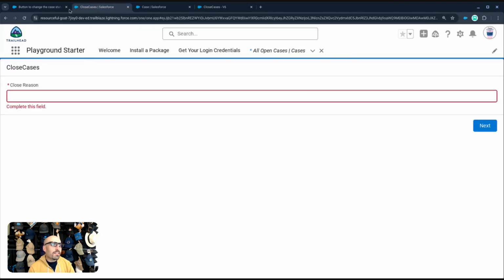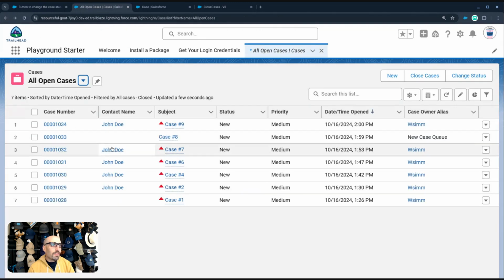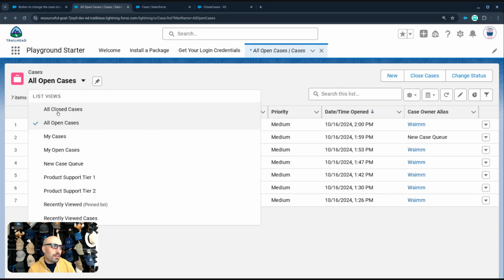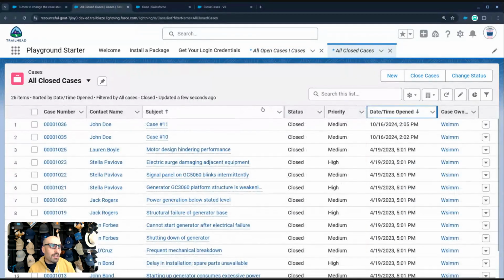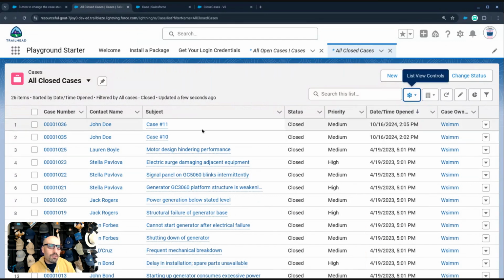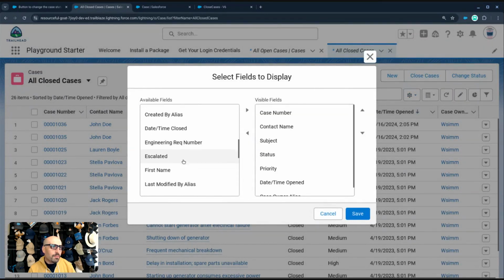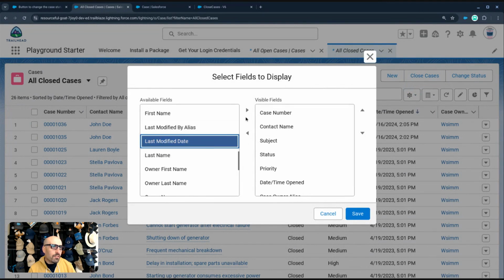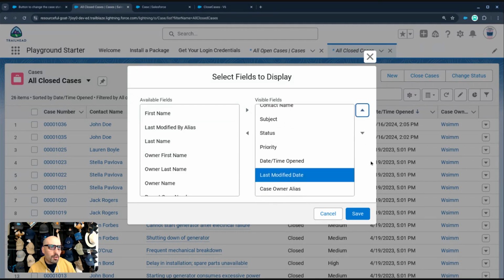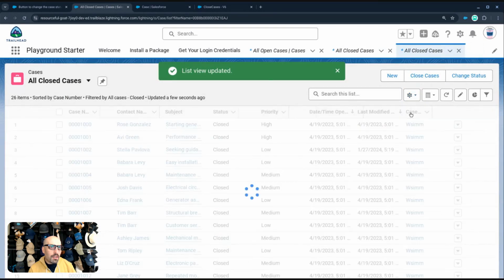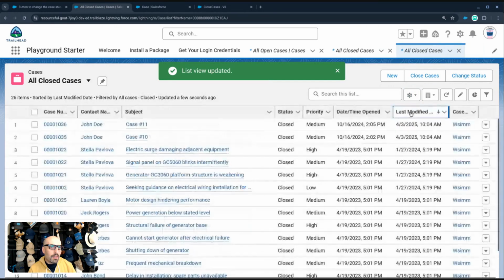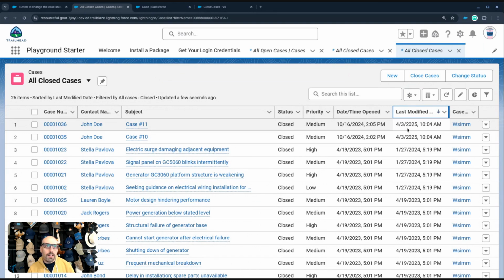Wait a minute. It did work. Check it out. First of all, I did not test that well because I should open these cases separately so I have them, right? Here's what happened. I think it closed the cases. In fact, we can come here and go to all closed cases, and let's edit this list view and show the last modified date time. I just need the date time. No one else is in this org. And what we'll see, yeah, that's today's date. Yeah, there we go. No clock on the screen. Just take my word for it. That's right now. These were the two that I closed.